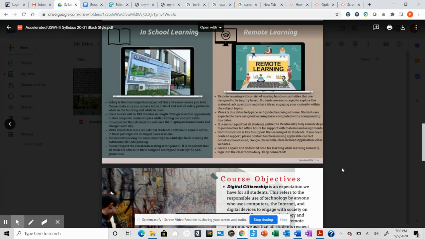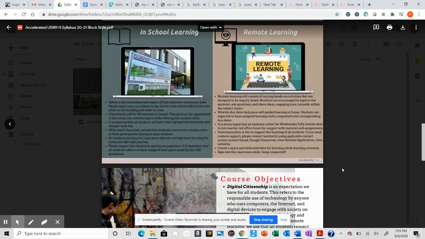The final piece here for in-school learning: please respect the classroom seating arrangement. It is important that all students adhere to their assigned seat or space made by the CDC guidelines. We have 12 desks in a room. They have to face forward. This is not my ideal classroom, but this is what the CDC, the district, and the school are asking us to do.